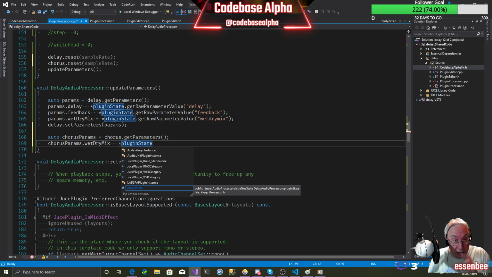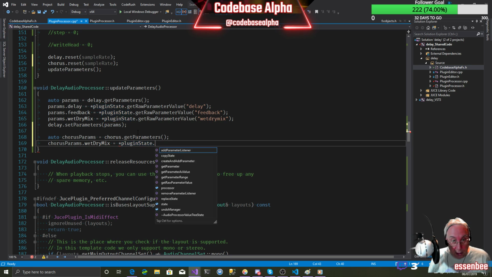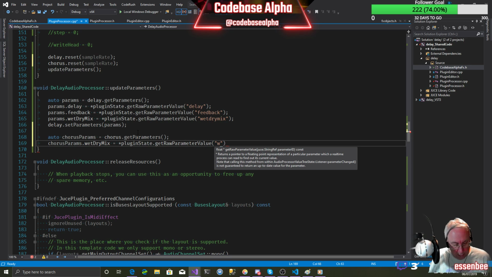But it basically contains all of our parameters from the GUI, which we've kind of hooked up to the sliders in the front end. So then we get the parameter value of wet dry mix.